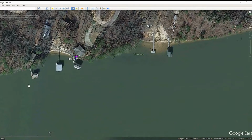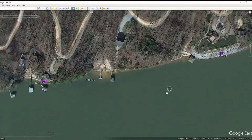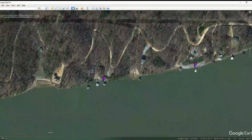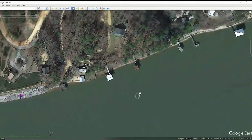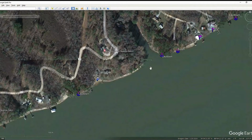But here you go. You got a pretty good section of docks in here. A little bit of rock behind those docks. This is Ten Hollow. You got some more docks in here too. You know, not a bad little section here. You've got docks that pretty much run from here to basically right up in here. You've got laydowns, you've got rock to fish around. You've got some really good rock right here by this person's mansion that they have out here. They've done very well with their riprap. So those are always good places to go fish. All these docks look like they can be pretty productive as well.